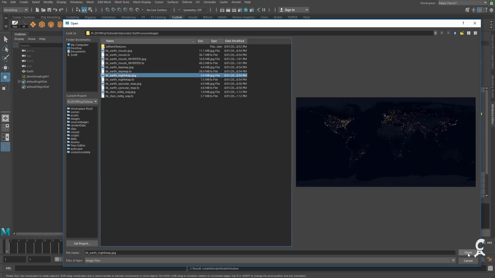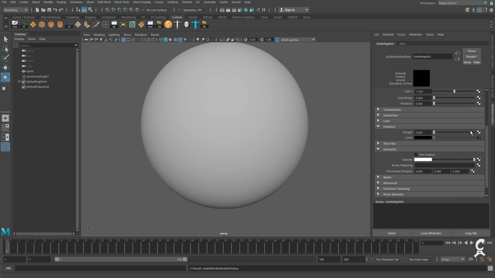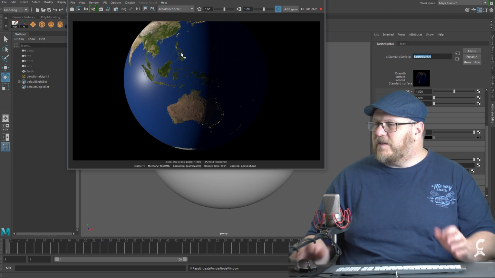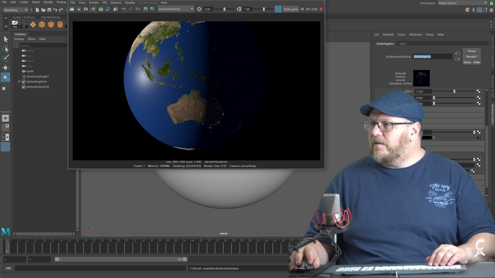Earth night map. And we'll give it a weight of 1. See how this looks now. So you can see the night lights are there. Unfortunately, they're also over there. So it's actually blended half of each. So that's not what we want.